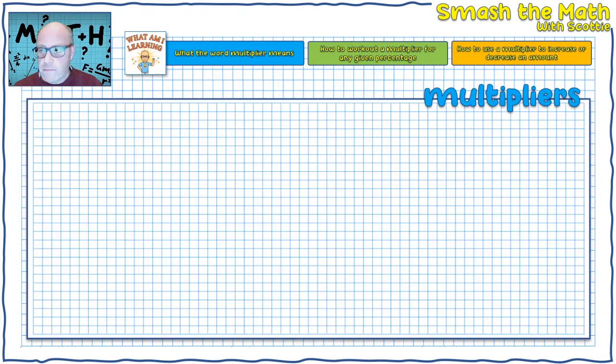Okay, so let's take a look at multipliers then. Let's take an example. Let's say we've got 20%. Okay, and we've got to turn that into a multiplier before we can do anything with it in regards to percentage increase and decreases. Now, we have got to turn that percentage into a number between 0 and 1, a decimal between 0 and 1. Okay, 1 being the whole thing, which is the equivalent to 100%. 100% is the whole thing, and 0 being 0%.